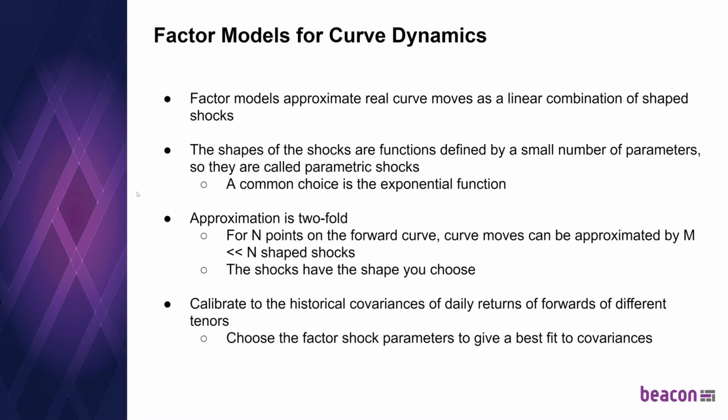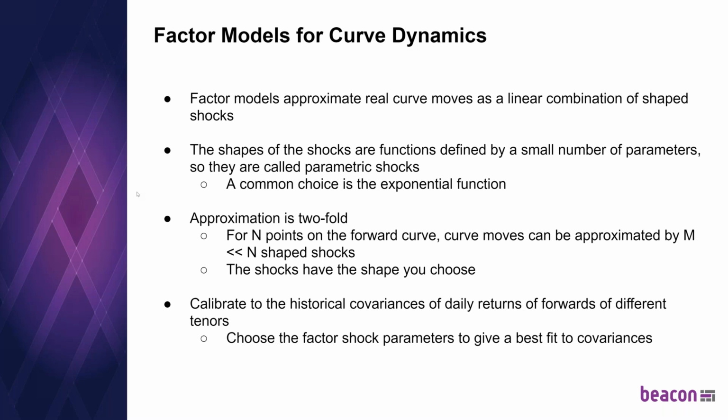So typically this might mean looking at one-day returns for all of your N futures prices over some longish historical window, like a year, and then you calculate the matrix of historical covariances, and those are the covariances of one-day returns of futures prices of these N different tenors. So that's the historical covariances. You just get that by looking at historical time series data.